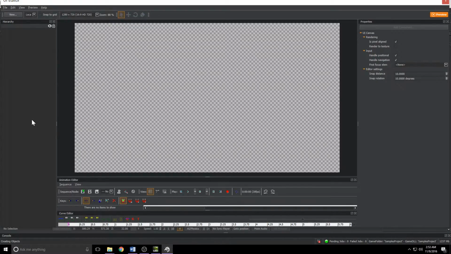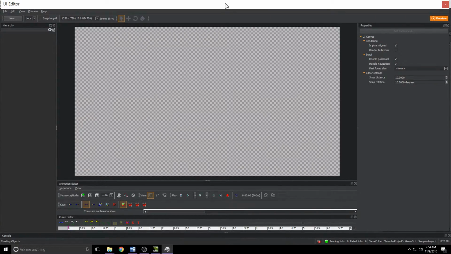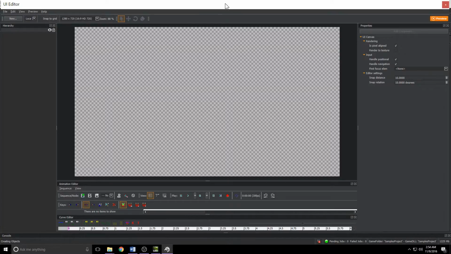If you ever get to a point where Lumberyard spawns a window that's too big for your screen, where you can't see the title bar, can't see the X, can't get out of it, if you hold Alt and press space, you'll see this menu here. You can press M then, and then use your keyboard to move it around. That can really save your bacon if you can't see the menu bar up at the top.